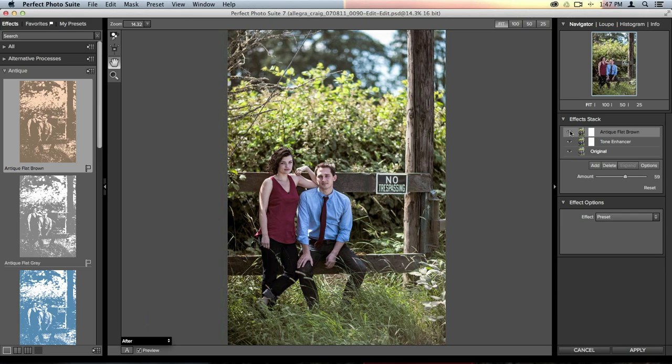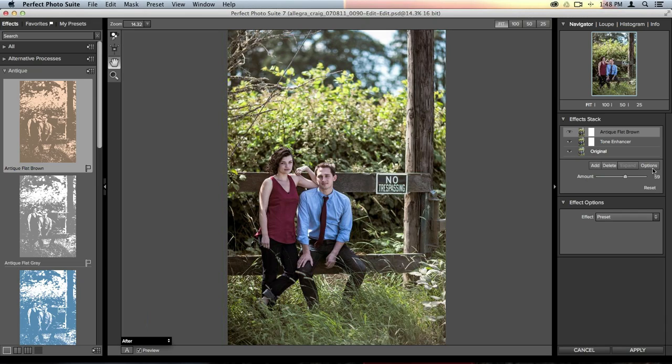Now, really quickly, just in case you guys missed it, the blending options panel that I just opened up is accessed by clicking the options button inside my effects stack. And you can access this with every single layer that you apply: textures, borders, vignettes, tone enhancers, color enhancers. You can use it with any of the effects that we create, any of the effect options that you create. This blending options dialog box is available with every single effect you open. So always remember that you have access to this no matter what.